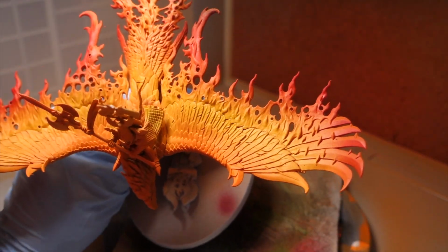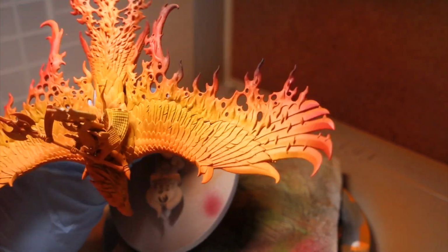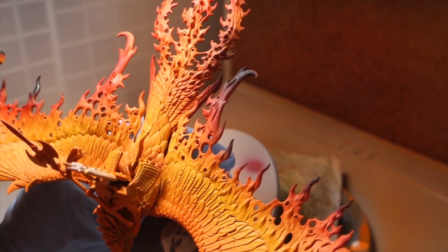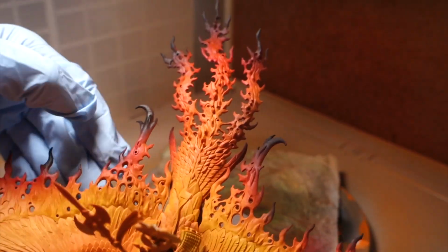I wasn't liking how the black was looking on the fire, so I had to restart the process over again. This is why tip number 2, not being afraid to make mistakes, is so important. If we're afraid to make mistakes, we'll never get better at painting. So just be patient with it and try new things. This will not only help you learn, but also make your model look better and more unique.